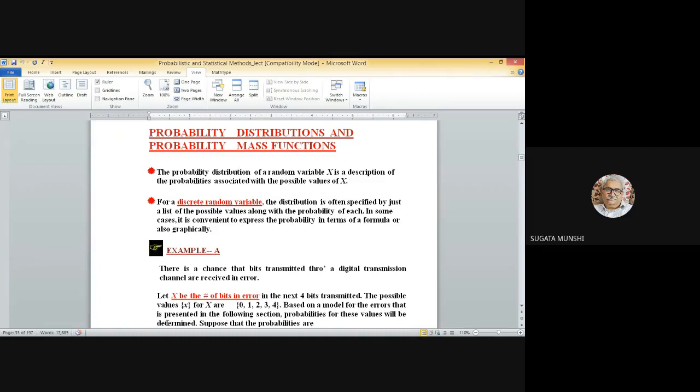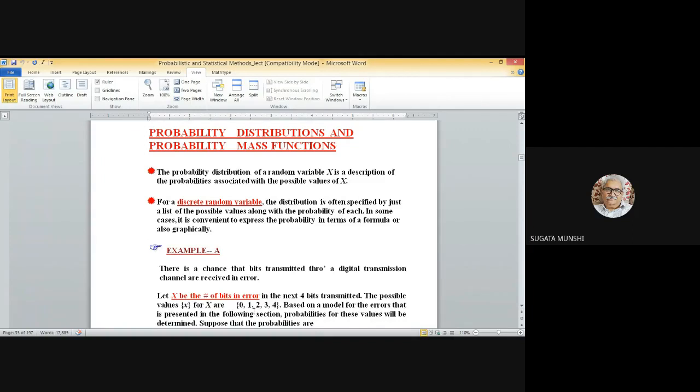Outcomes of random experiments by numbers. So we introduce the concept of random variables. Every outcome of a random experiment, irrespective of whether the outcome is numeric or non-numeric, is mapped onto the real axis. That means a value is assigned to that particular outcome. Because this is a variable, it will be different for different outcomes. That's where the term variable comes in, and because the outcome is random in nature, it's called a random variable.